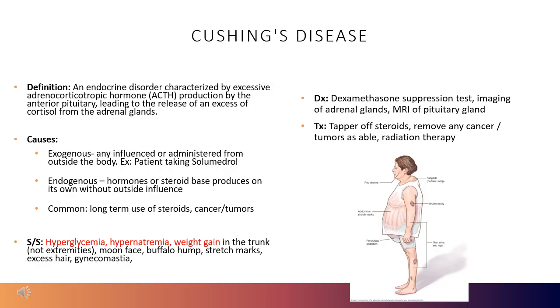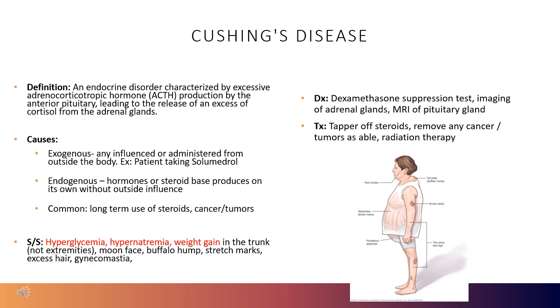So the main idea with this one is that too much cortisol is going to throw the body into a constant stress mode, and over time that's going to change how the body uses glucose and stores fat and maintains the muscle and the skin. So everything is going to get really round, it's going to be slow to heal, and your sugar is going to be high. And that kind of falls in line with when we give somebody respiratory distress Solu-Medrol, and then that's going to jack their blood sugar up. This is kind of like they're stuck in that state.